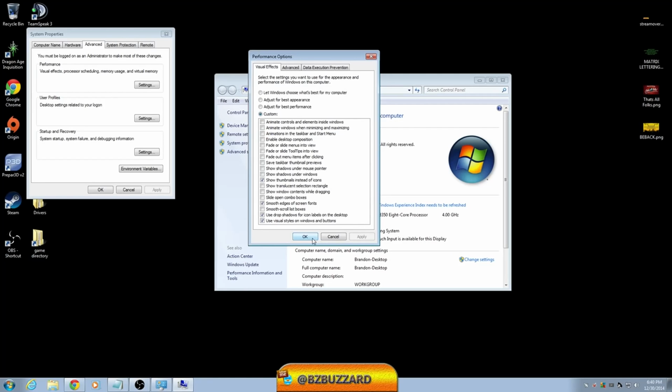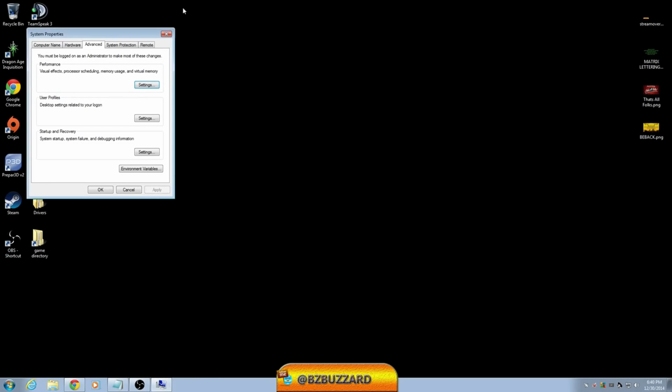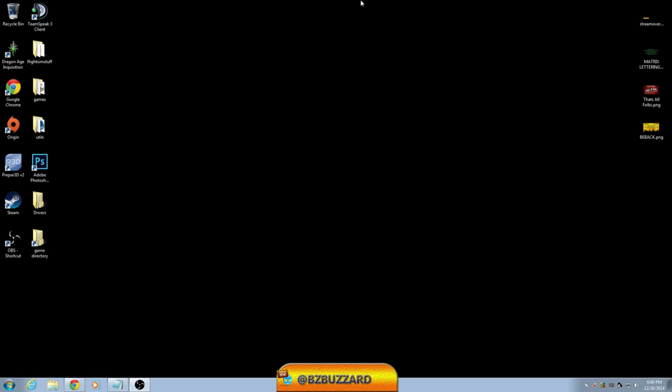Okay. So the next thing, let me go over to my other monitor and adjust something real quick. Okay. Next thing we're going to talk about is Windows Defender. Turn it off and kill it forever. Windows Defender does nothing. If you have AVG or Norton, please don't use Norton, or anything else, you don't need Windows Defender.